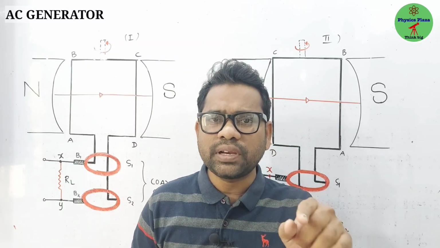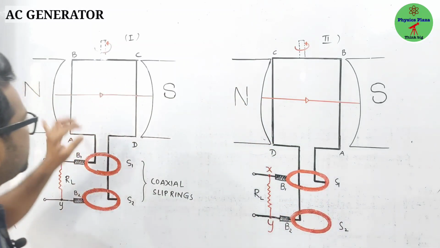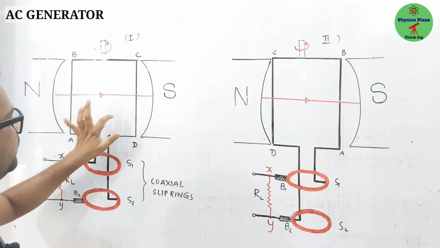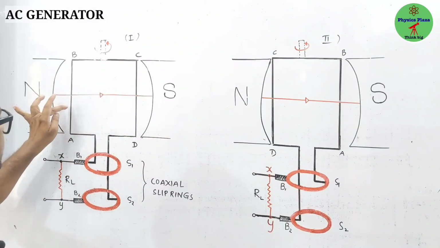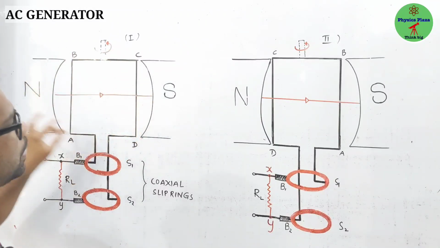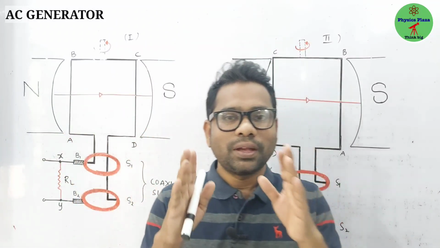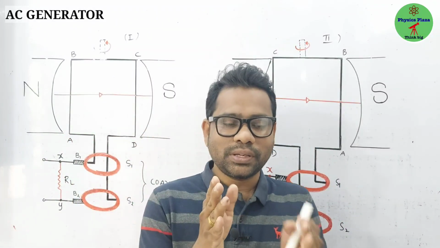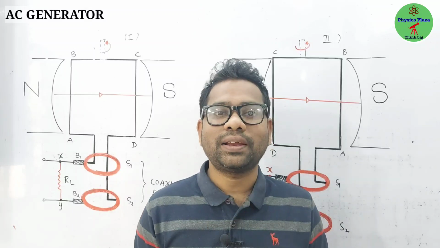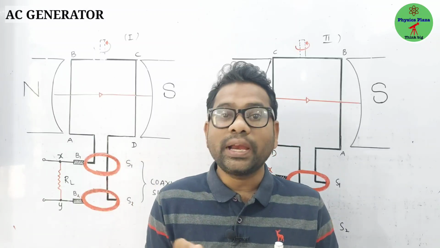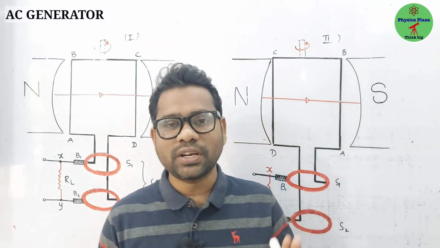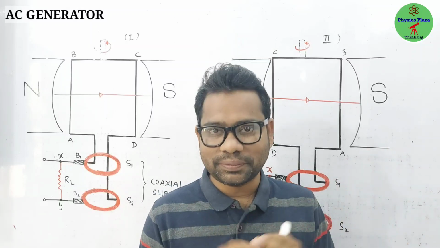Why is a uniform magnetic field needed? So that the same strength will be there at every point, so that the force acting will be the same in the magnetic field. I hope you know what a uniform magnetic field is. The strength, meaning the distance between the magnetic field lines, should be the same at every point. Such a field is actually called a uniform magnetic field.